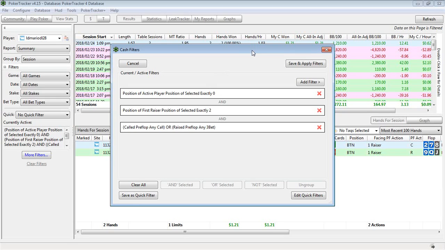So in this study video, what I am going to be doing is looking at my in position play. What I did here is I did a filter where I am on the button, and the player who raised first in is in the under the gun or the middle position. And I have either called their bet or I have three bet. So I want to take a look at these hands and see how I am performing and if I'm playing aggressively enough in position, since I want to be playing most of my hands in position aggressively. So let's go take a look here.